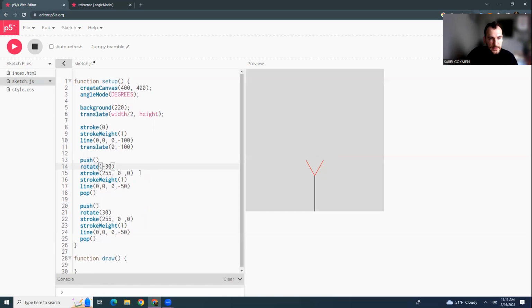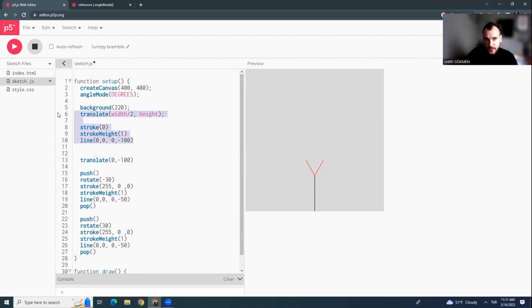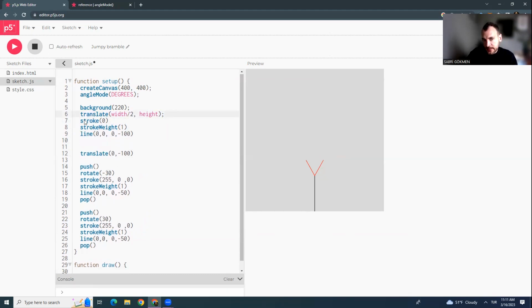So what we could do is, this part up until here, this is the trunk of the tree. So this could stay where it is. We don't need to change this. So we can start with a new origin, start with this line, and translate it here. After this, we know we're going to have two branches, and then we know we need to have a loop.